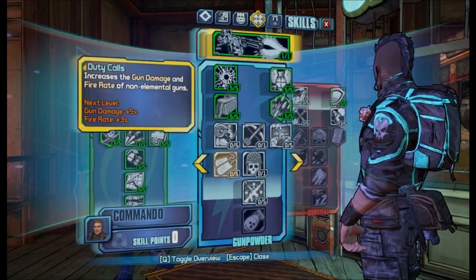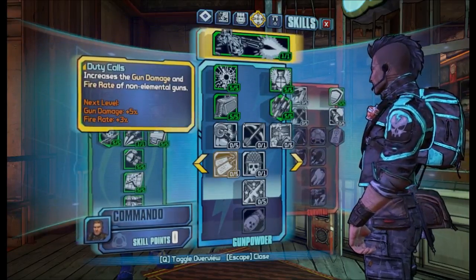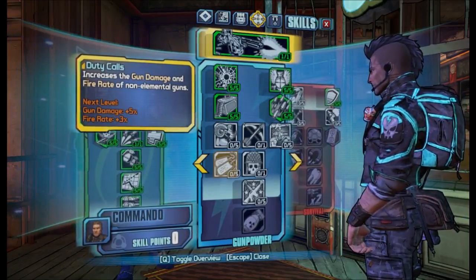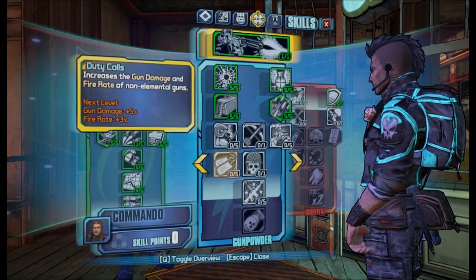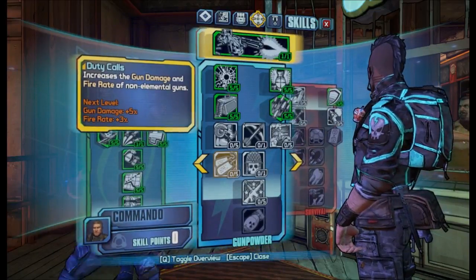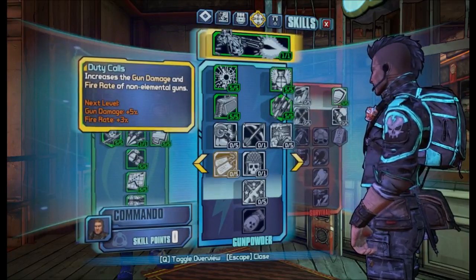Duty calls. This one. Do you guys mind if I go first on this one? Sure. I have a few opinions about this. All right, so my problem with this is the non-elemental gun manufacturer doesn't really get boosted by the fire rate boost because it's as fast as you can pull the trigger on most guns. Outside, like the Unforgiven and shit. So I hate the fire rate on this.